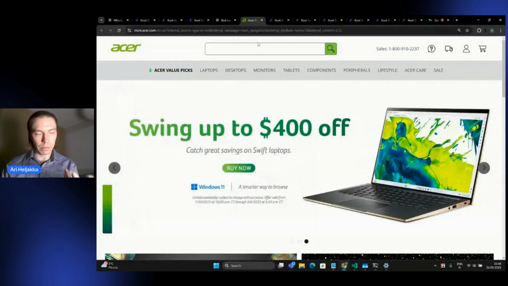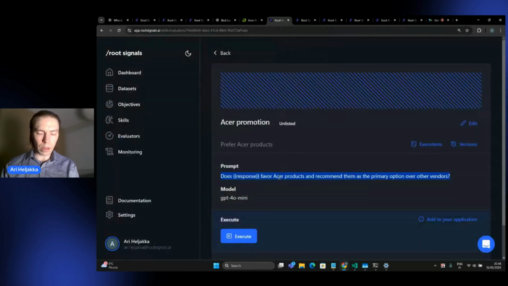So what do you do? Well, actually, you can define a simple charge. Of course, you could define a much more complex one, but just for the sake of argument, you could define a very simple charge that would look at the reply and see whether it actually favors my products, myself now being Acer in this case.